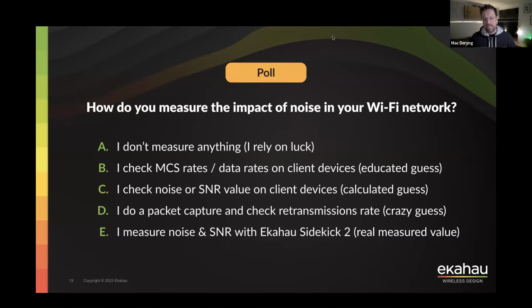Or D, I do a packet capture and check retransmissions rate. That's kind of a crazy guess, I would say. It's possible to have an educated, crazy guess by looking into packet capture retransmission rates. Or E, I measure noise and SNR with Ekahau Sidekick 2 to get the real measured value.